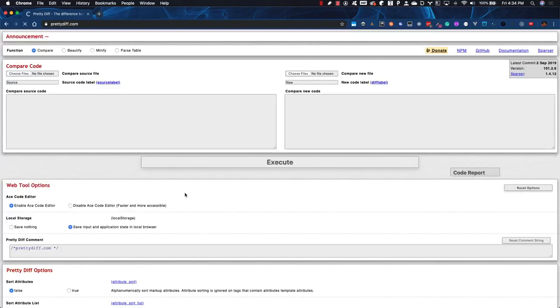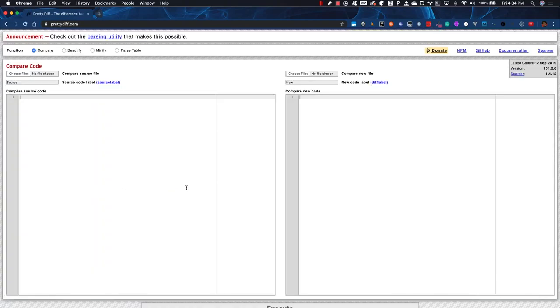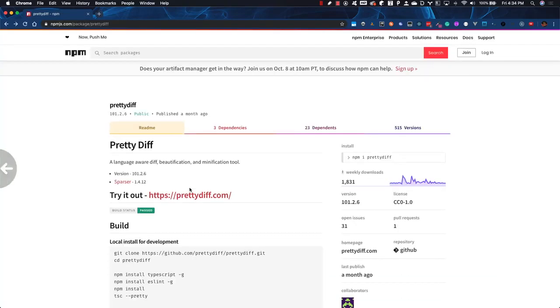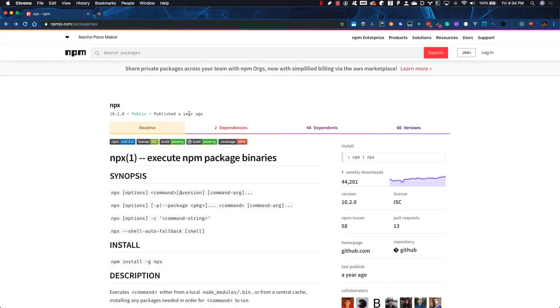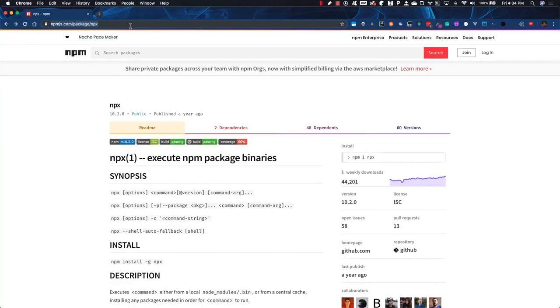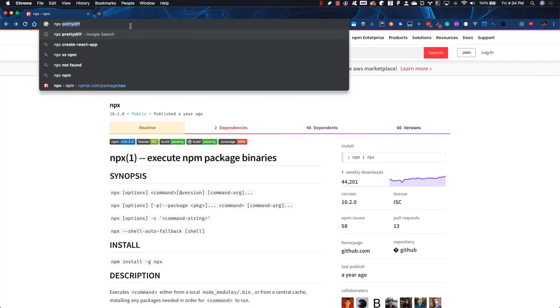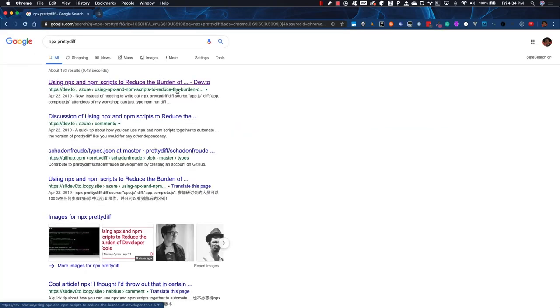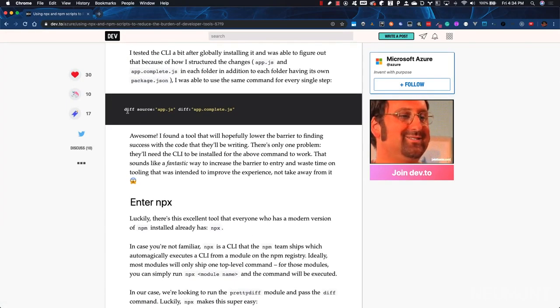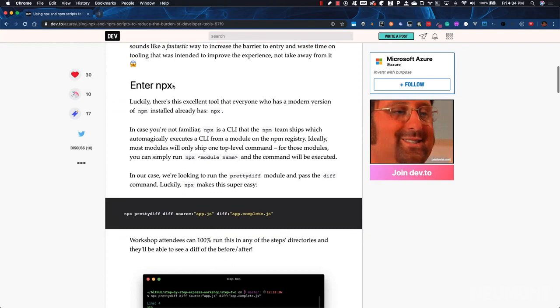Let's go to pretty-diff's website and look at their actual... No, that's not it either. Let's do a search for npx pretty-diff. Let's see if we can find somebody that tells us how to do it. All right. Here's one that shows us. So here's how we do diff with npx.